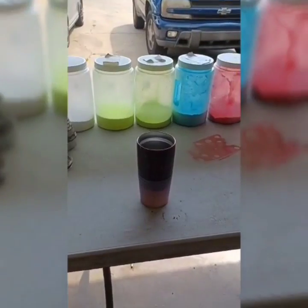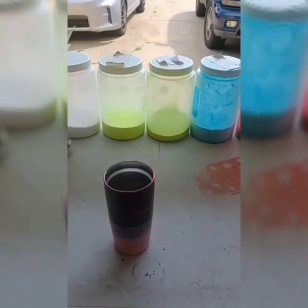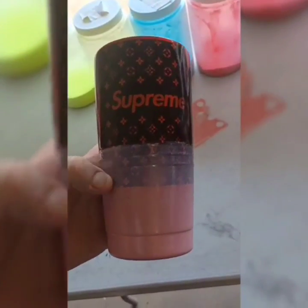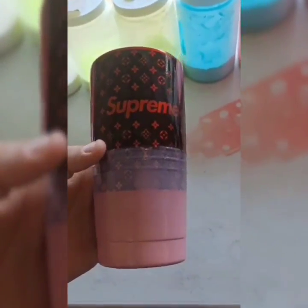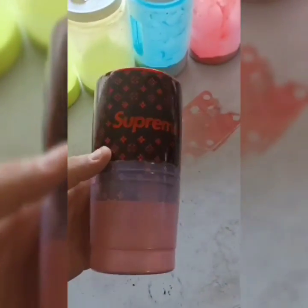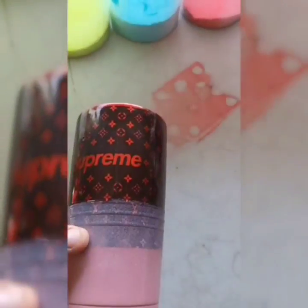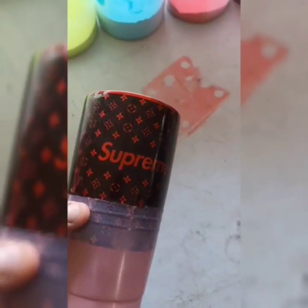This one up here was powder coated when I was first learning, and it was a fail. It was supposed to be a Christmas cup. It was supposed to be red up top, white on the bottom, but I didn't put enough coating on the bottom, so it didn't turn out white. It came out pink. So I just threw it in my scrap pile. So I grabbed this one and just figured I would try it and see if it would even take. And it turned out pretty well up top.